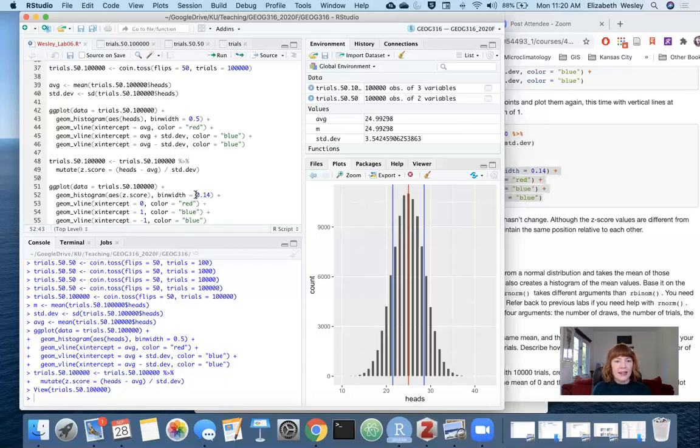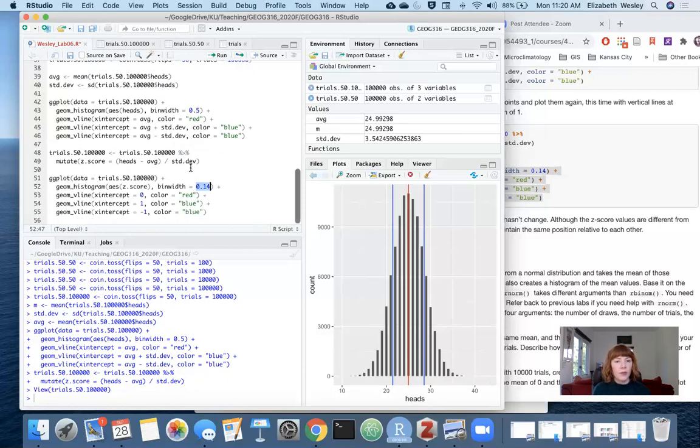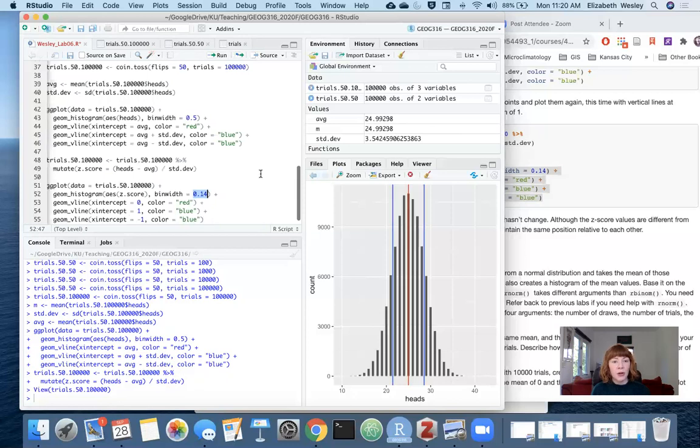Again, I had to play with the bin width because we're rescaling the data. Now our values aren't going to be between 10 and 40. They're going to be between something like -3 and 3. So this bin width ended up being more appropriate.